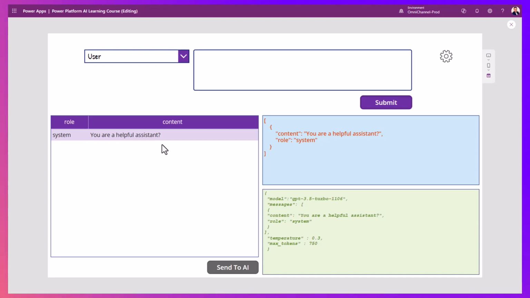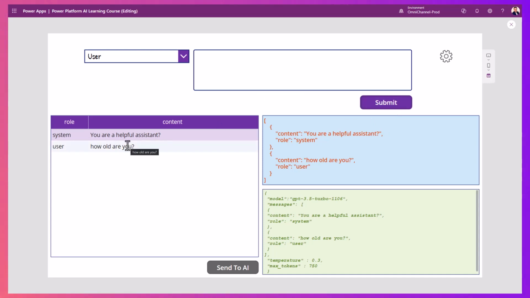So after I've gone ahead and created this system initialization so it knows what its purpose is, I can ask a question. I have no idea how this is going to come out. So basically what I've done here is I've initialized the system and then I've asked a question. But I wanted you to see a couple of things here.